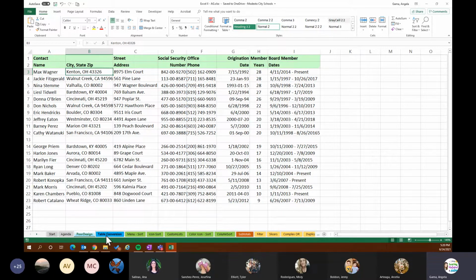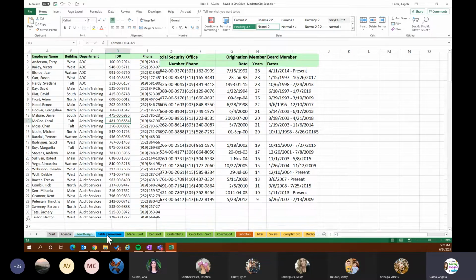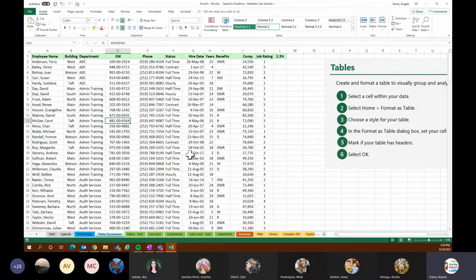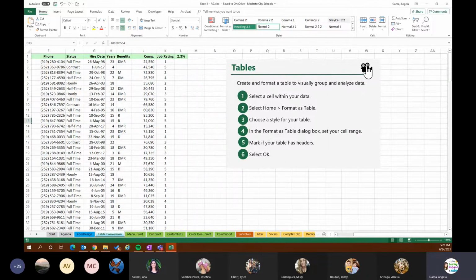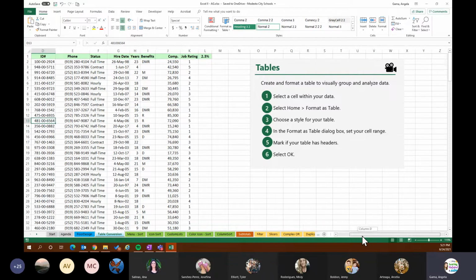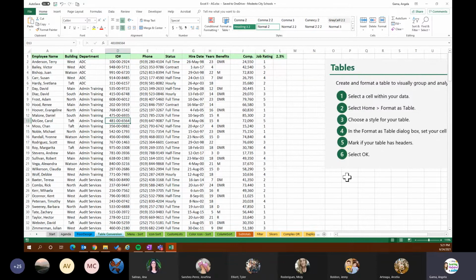Okay, so that being said, I'm going to move on to the next sheet, sorry, table conversion. And to point out, just like we have here in this sheet, we have some step-by-step instructions for you to refer to after, and we have also video tutorials to create these tools, or to apply these tools. So you have that as a resource there in that spreadsheet as well. Okay, so let's talk about tables.